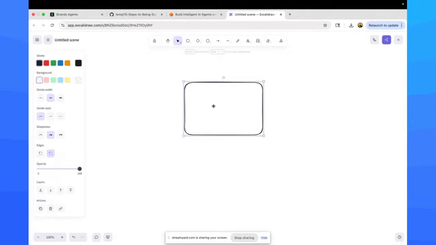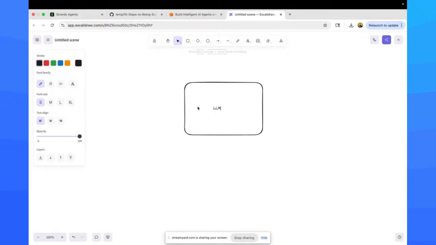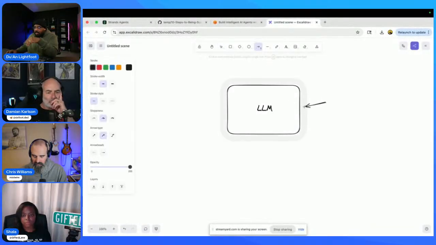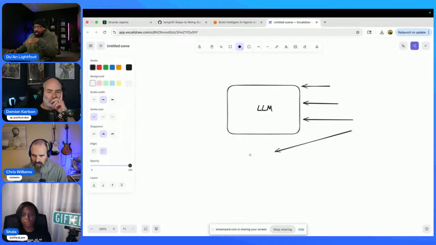If we have an LLM, and you all have used Claude, you've used ChatGPT, it has this context. All of the data that goes in here, the more data that you put in here, the more it's going to have to focus on the next thing. So data comes in here, then it has to focus on this point, then on this point, then it has to put all this together and get you your output. By the time you get to your output, is it going to be the best result?